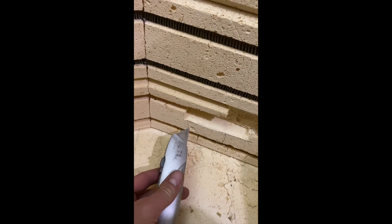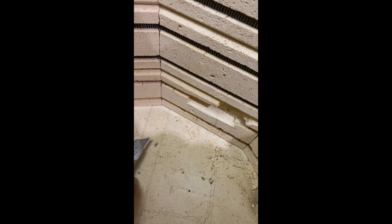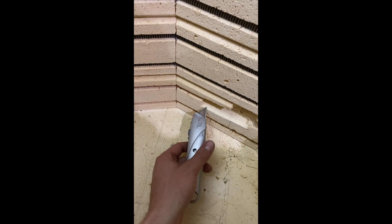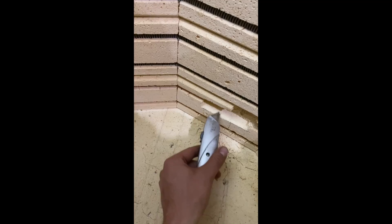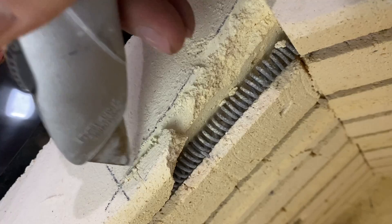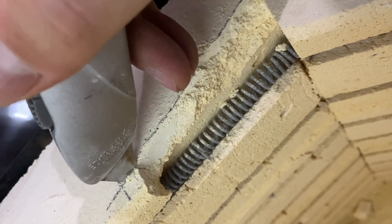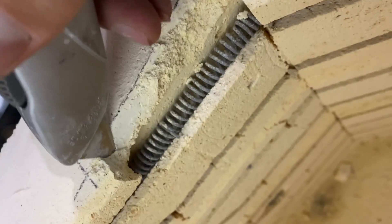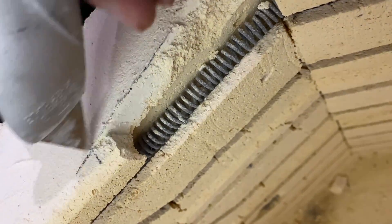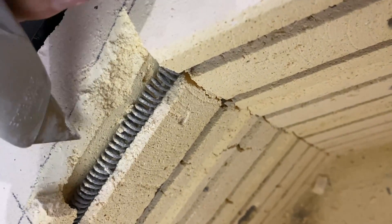I'm taking an X-acto knife and where there's a break in which I can't locate the shard, or it has fractured into too many tiny bits, what I'm doing is preparing it to receive a square chunk of refractory brick that I will tailor just for this hole. Introduce the cut at different levels like this. Now you don't want to violate the straight edge and break the whole shard off, so I'm going to finish up my line here.